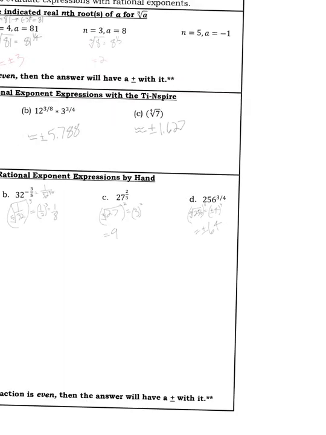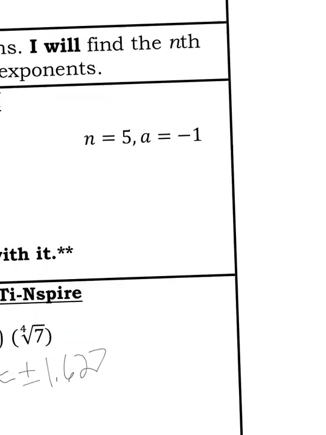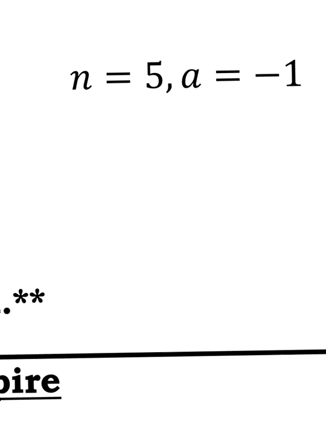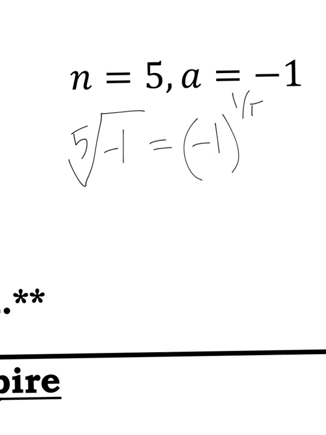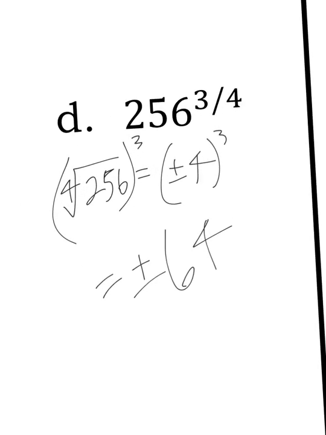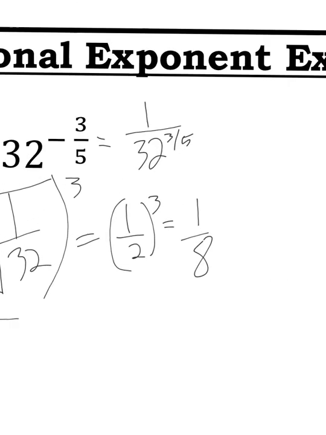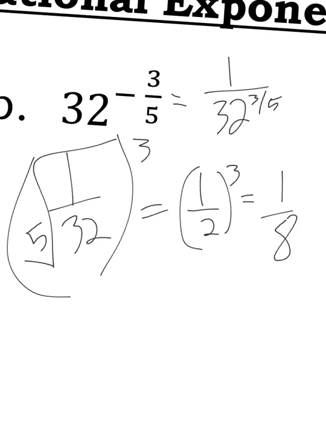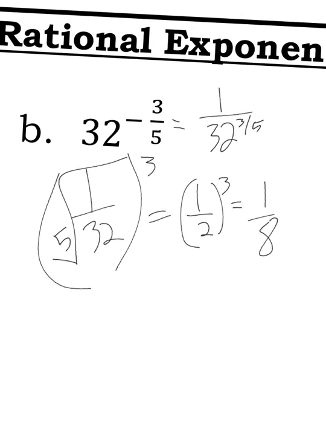So that's how I want you to, oh no, I skipped one. Oh, how dare I. This one is the fifth root of -1, or -1, parentheses, to the 1/5 power. Either way, that's going to equal -1. So if I ask you a question like this, I want you to show these 3 steps. And then if I ask you a question like this, I want you to show these 3 steps. And if I ever give you a negative exponent, there's one extra step, and that's converting it to a positive exponent. But yeah, that's going to wrap it up for these notes.